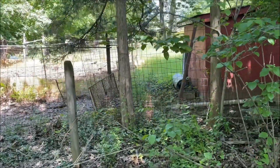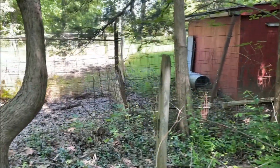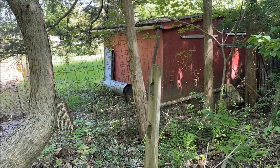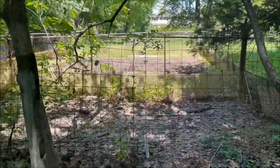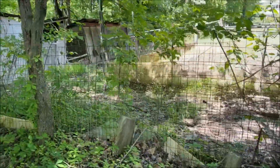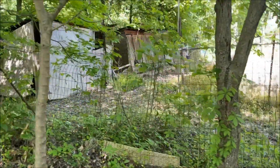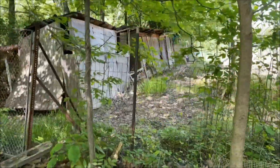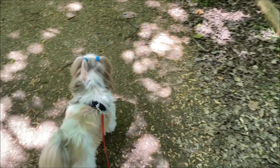Over here at this house, a cute little old man used to raise rabbits. Unfortunately he's passed on and his son still lives here, but he gave away all the rabbits. Lacey loved to come down here and look at them. He still has part of the rabbit hutches up there. It's a shame — I'm surprised he didn't just get rid of all this by now. No more rabbits, huh Lacey?